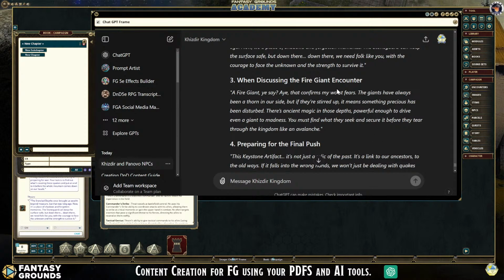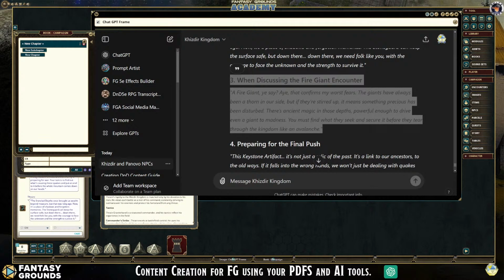So this is kind of, I really like this. This is really rich. This is the stuff I really enjoy. This is the fun part, even though it's some work. This is part of being a creator and a GM. You've got to put in some effort to get what you want out of it. And the more effort and practice you put into it, the easier it gets.